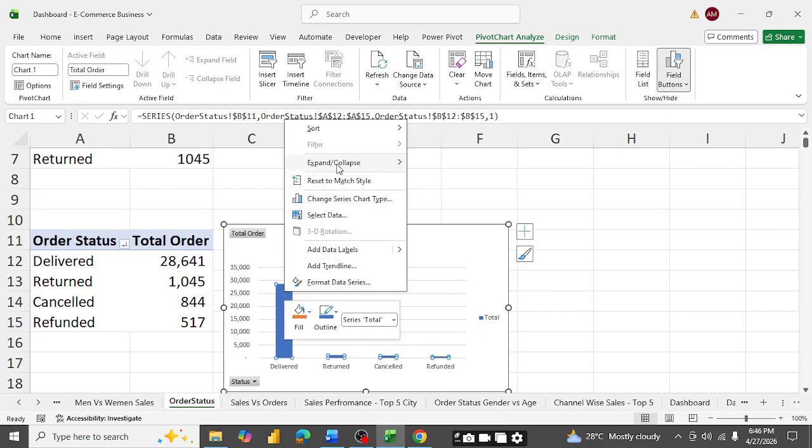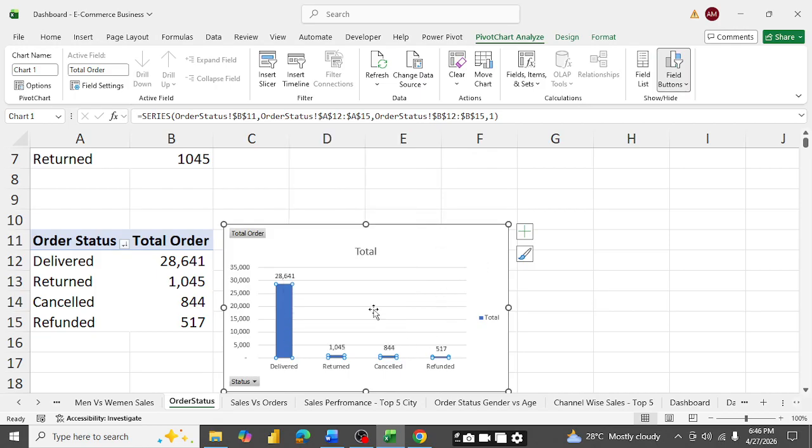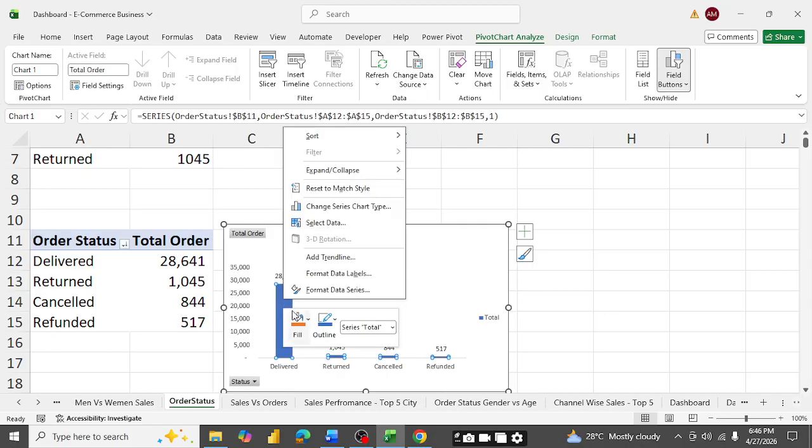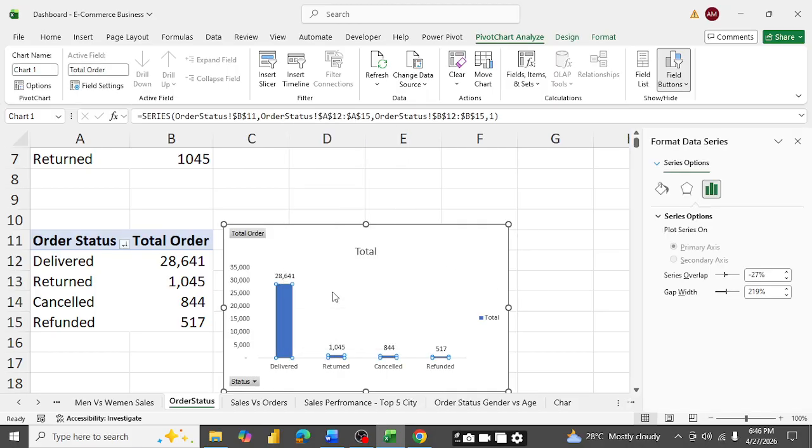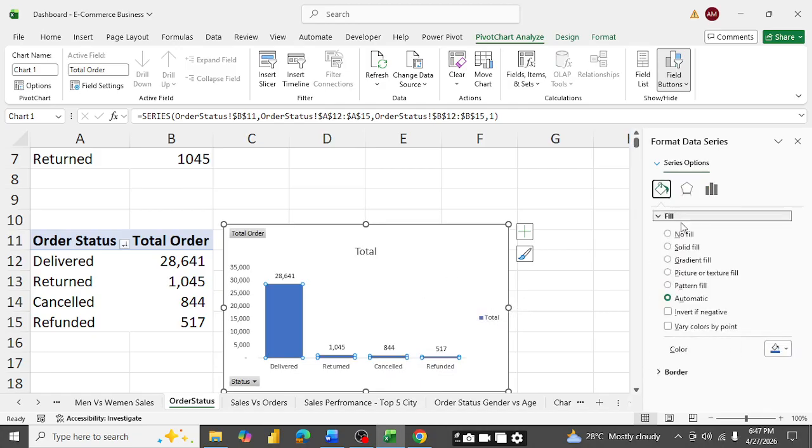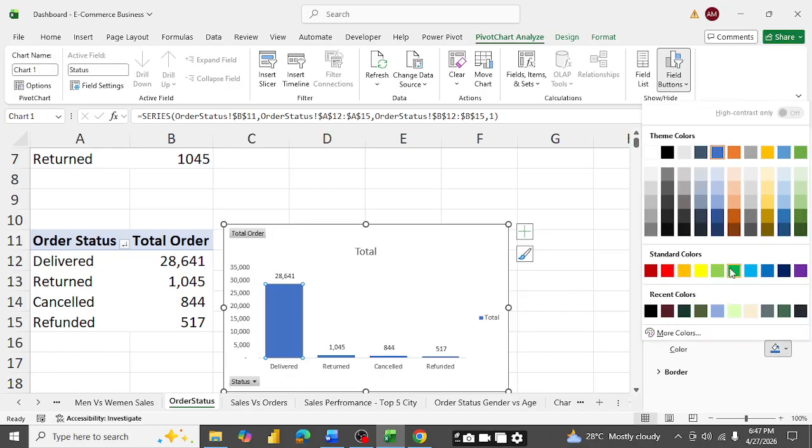Now let's put the data labels, and then it will go up, and then we just need to select over here. We just need to format the data series, and then select the gap width to 40%, done. Okay, so it looks much better, and now we just need to fill out the values one after another, so that we may find out the actual value of it.